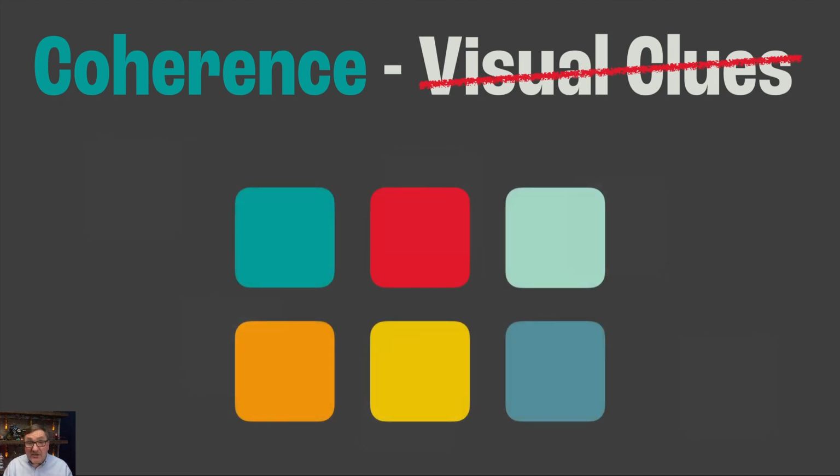Same thing, using colors is great, but there needs to be some logic to the colors that we use. It doesn't have to be complicated logic, but on this slide, maybe people will assume that the blue of the top left square, because it's the same as the blue we've used for the word coherence, maybe there's a connection there, and maybe there's some sort of connection between the red square and the fact that we've crossed out the words visual clues. But as to the rest of it, they're just colours. Hopefully they're nice colours that work well together, but we're not clear on what is trying to happen on this slide.